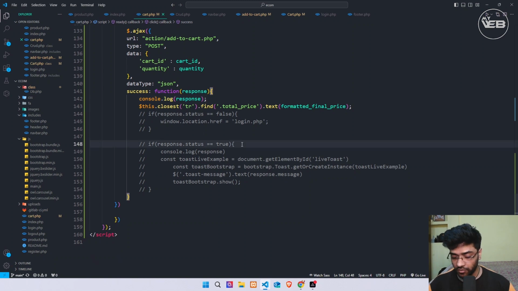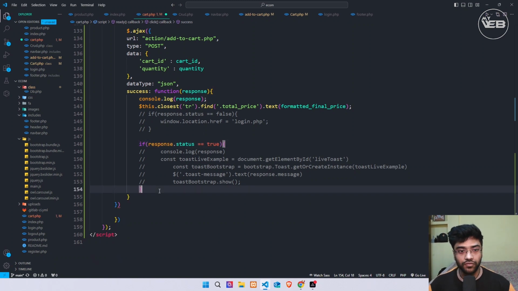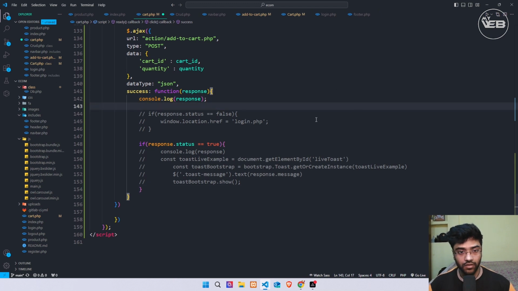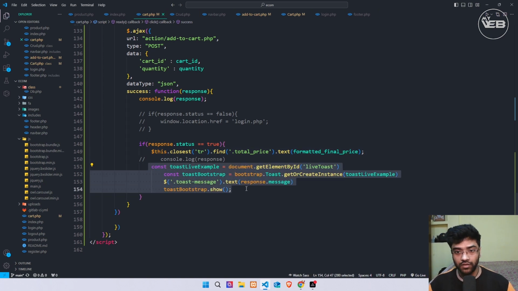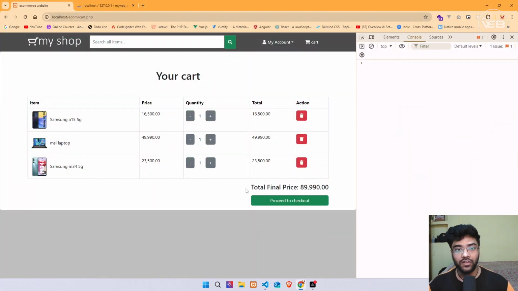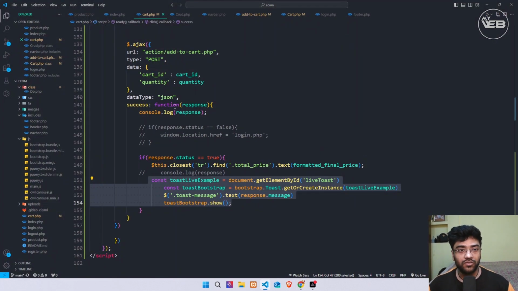So if the response status will be true, I copy this and paste it over here. Okay, and just simply enable this code, save and refresh. Now when I click on this quantity, product has been updated successfully. Okay, I remove the console from here.